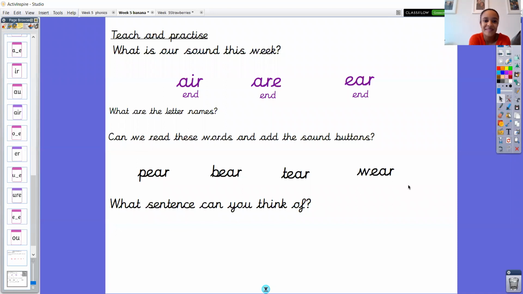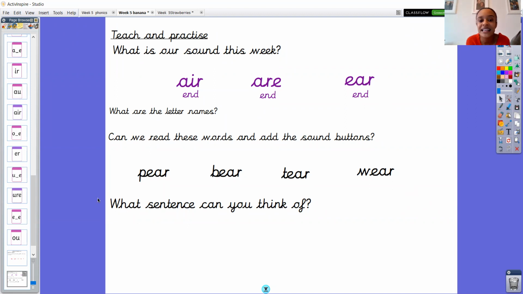There are our 3 spelling patterns for the air sound, and we know they all come at the end of the word. And yesterday we looked at A-I-R and A-R-E making the air sound. So today we're thinking about this one, E-A-R, which we know can also make the ear sound. As you can see, there's only 4 words today, which shows us that there's not many that have this trigraph, but there are some.